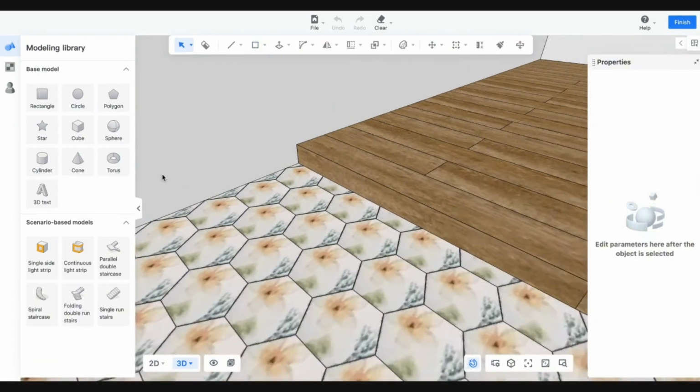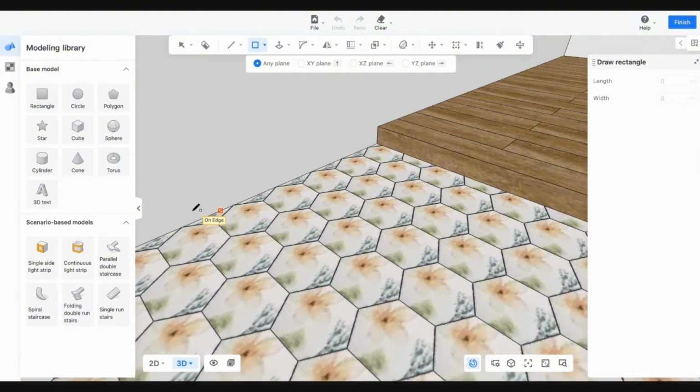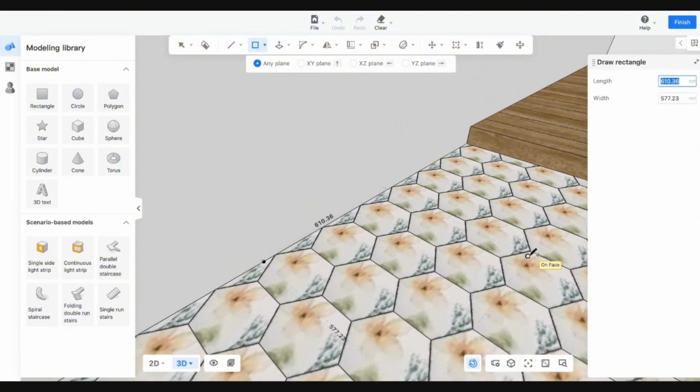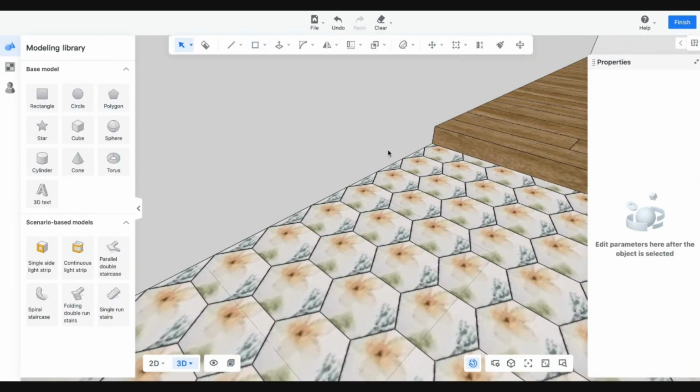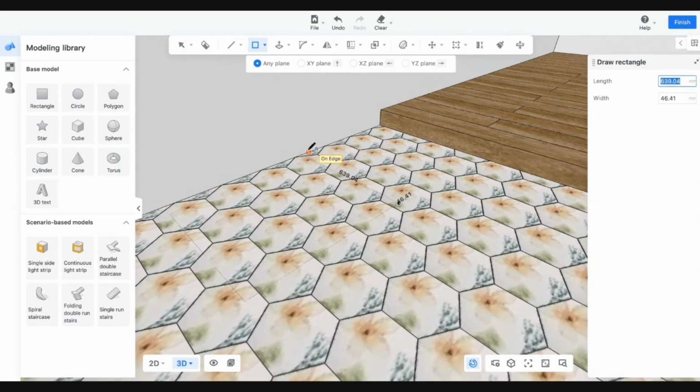Example, the size will be like this one. And then you need to create an axis. This one, the width will be 100.